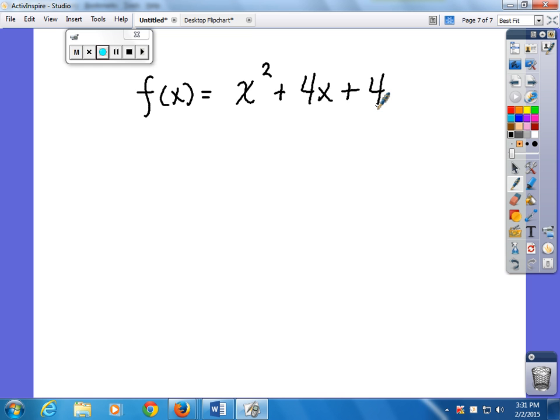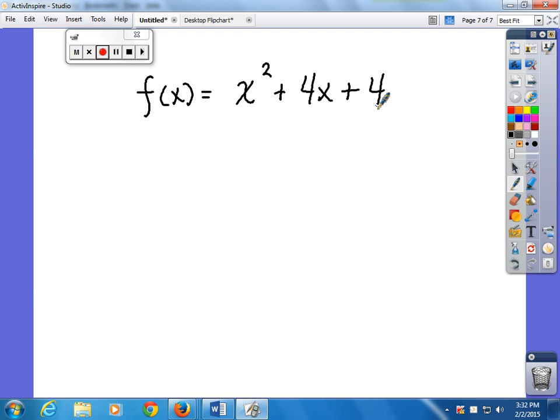Automatically, you know that the answer for the domain is all real numbers. Why? Is there a rule that says a parabola is all real numbers? No. Well, why is the domain not affected? Because the only way that I can affect that domain is by the instructions or the instructor. In other words, I tell you the domain is negative 4 to positive 4, or the directions say only use negative 4 to positive 4.